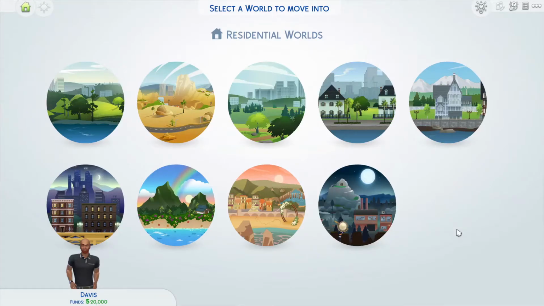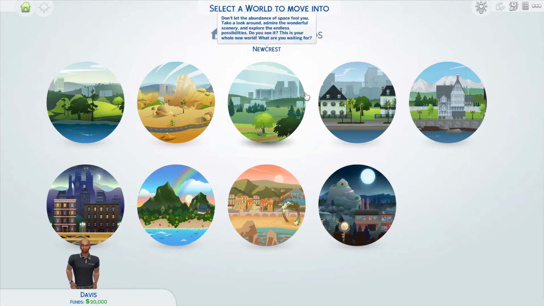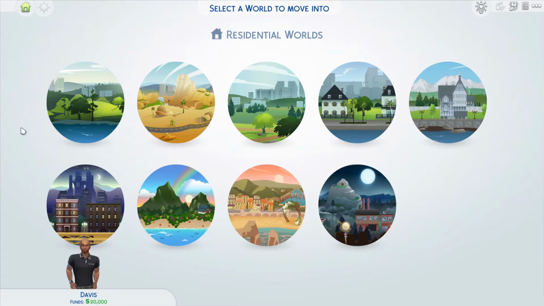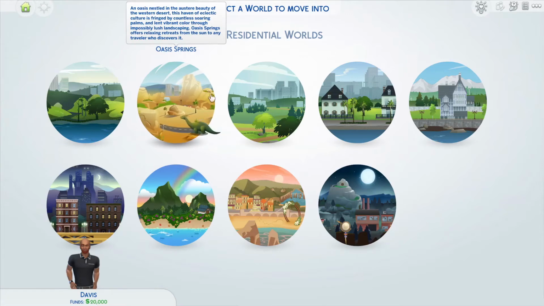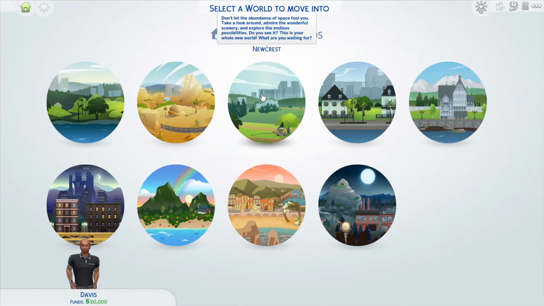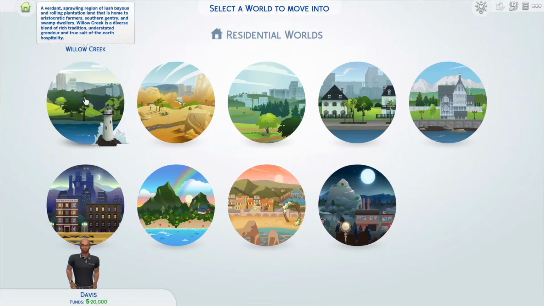With the base game of The Sims 4, you will get 3 worlds. You see multiple worlds here because I have several of the DLCs. But if you're playing the base game, you're going to get Willow Creek, Oasis Springs, and Newcrest. So let's move into Willow Creek.